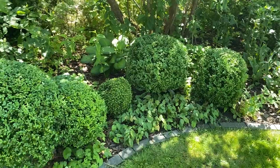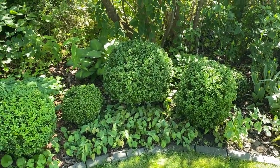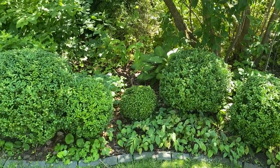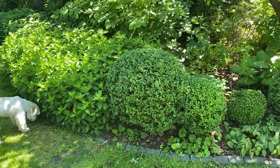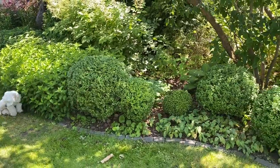So before trimming, those three almost grew together. But after pruning, you know, it's sometimes better to just make them grow evenly, and they're still a little separated. So I think in two to three years from now, they all grow together and it's going to look just like this area here. And I feel it really makes a difference once they really start to look clean again.